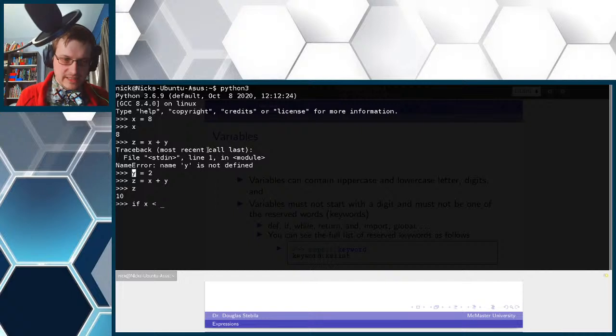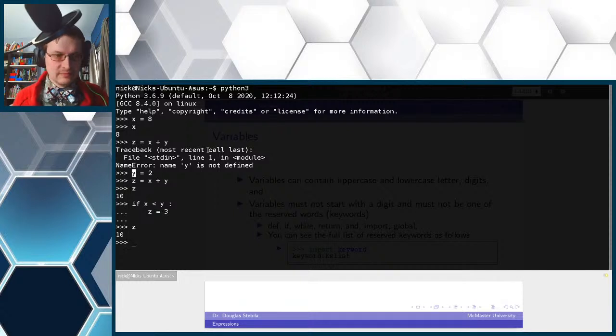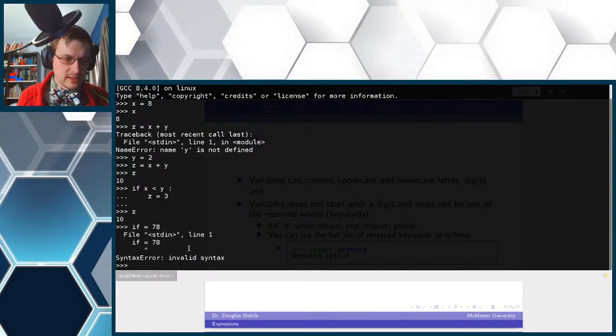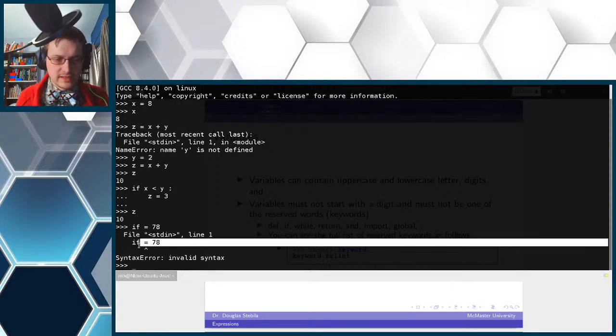If x is less than y, then z is equal to 3. Z is still 10, so x was not less than y. You can't use the keyword if as a variable name. If you say if is equal to 78, it says syntax error, invalid syntax.